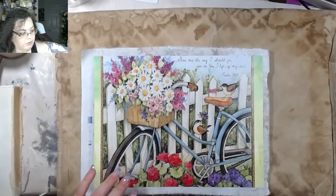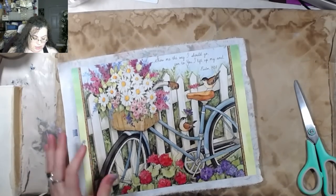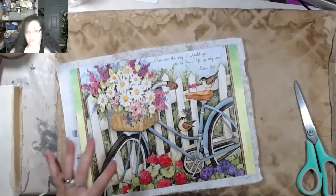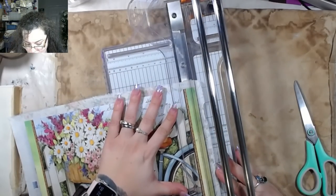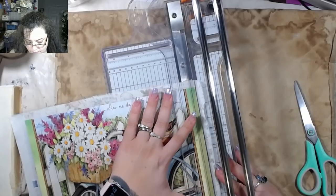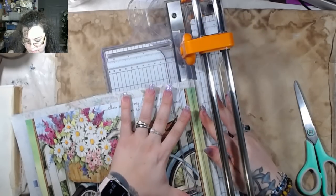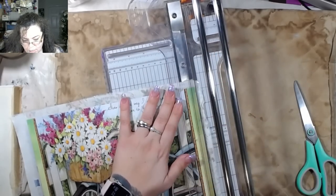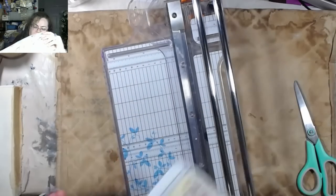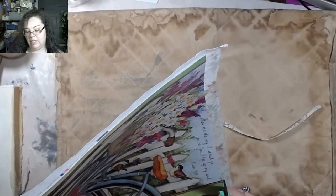And there you are. I know that I just cut. I wonder if my trimmer will cut it. I actually trust my trimmer more than these scissors, because I just got these scissors and I don't want to dull them up. No, it doesn't want to cut it. Okay, fine. Well, scissors it is. Be good to me, scissors.